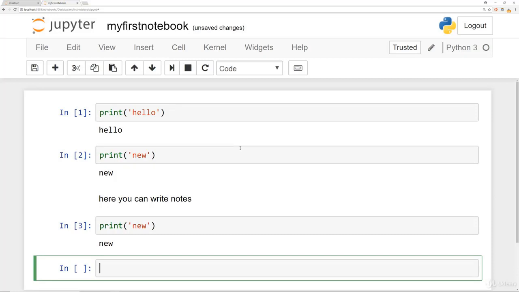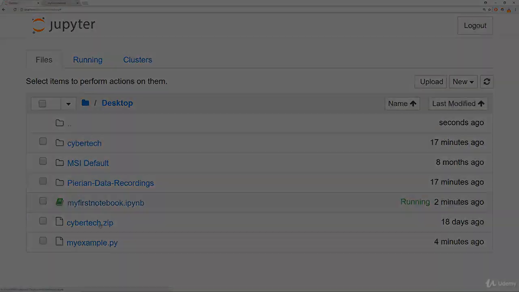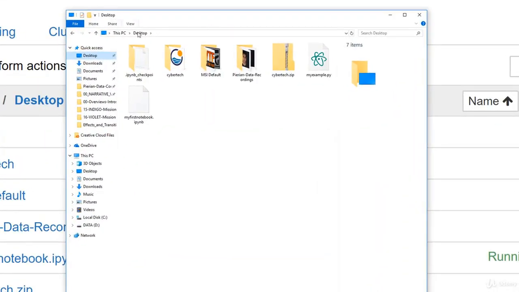The last thing I want to note is that this special extension of the notebook file, this .ipynb, means that you actually can't double click on this file on your computer and expect it to open. So let me show you what I mean by that very quickly. You'll notice that if I come to my desktop, I can see here my example.py, and if I double click on this, it will actually open up in whatever default program I have for it, typically Sublime Text Editor or whatever other editors you have on your computer. So you can double click on .py files, edit them, and work with them.